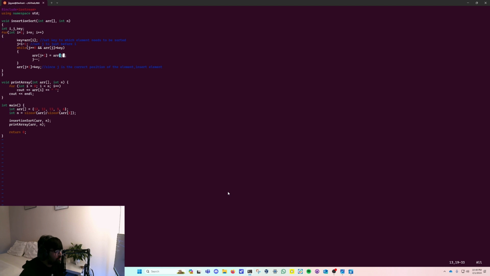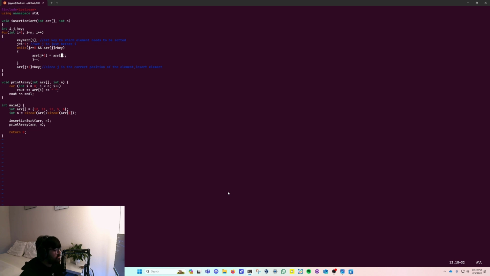And we do this operation, arr of j plus 1 is equal to arr of j, which moves the element one place up because we do not want to lose the element that we are going to be replacing.